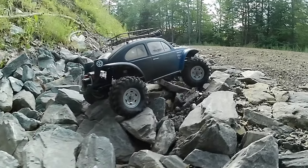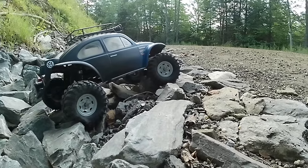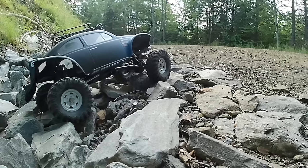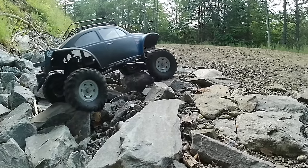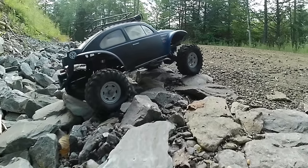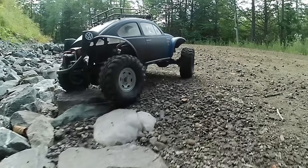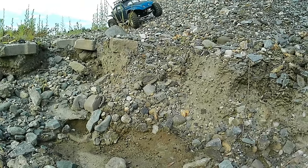It was door-deep in mud, and I managed to strip the spur out within about three or four days of getting the thing. Redcat was nice enough to send a new spur gear as well as a smaller pinion. I think it's now got like a 13 or 14 tooth, so definitely geared down a bit, which helped a lot and turned it into more of a crawler instead of a spastic dune buggy.